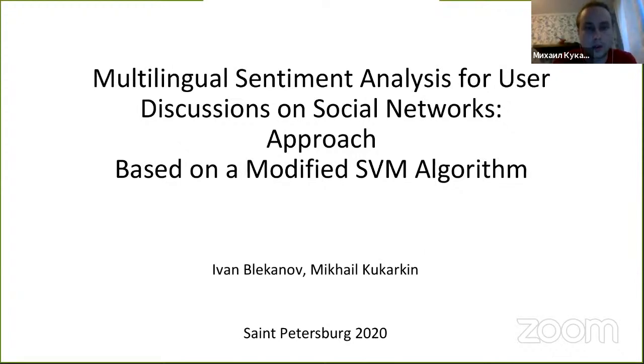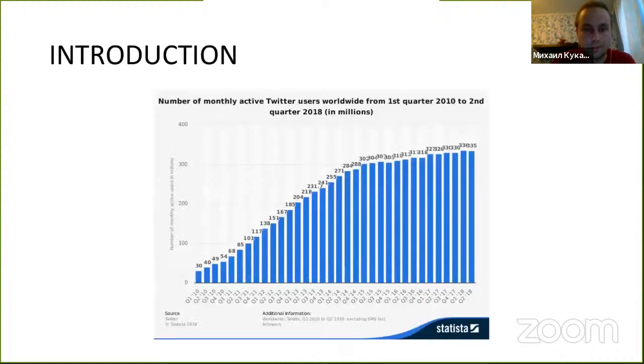Hello everyone. My name is Mikhail Kukarkin, and I'm going to tell you about our approach on data processing for classification and enhanced sentiment detection methods based on the SVM algorithm. The amount of textual information on the internet is growing every day, and its analysis becomes more difficult. Text is the prevalent data format on the web, as it is easy to generate and publish. With the development of internet technologies, it became necessary to extract useful information from the text, both for academic purposes and in order to extract material benefits.